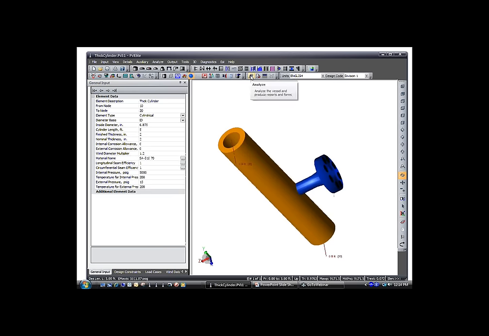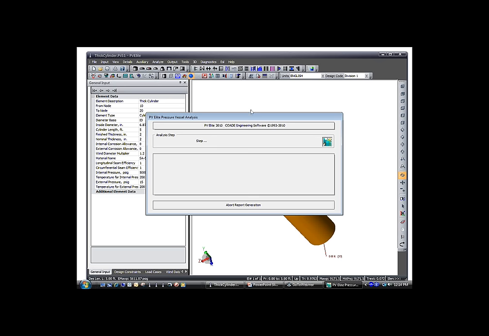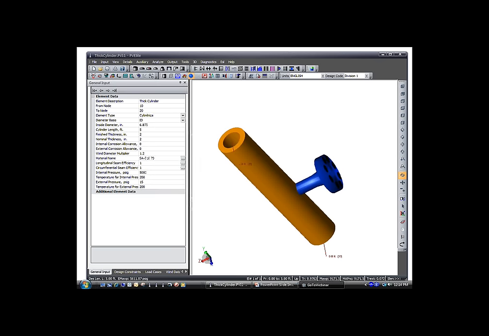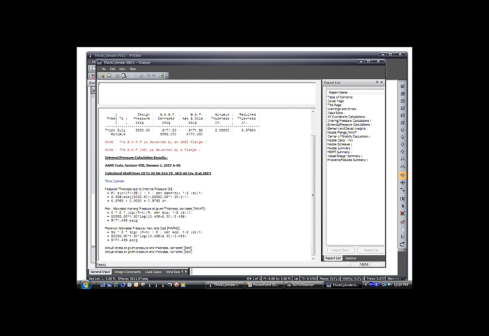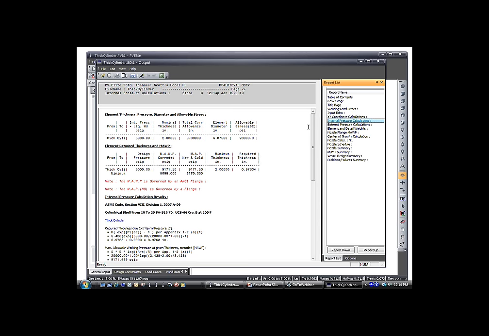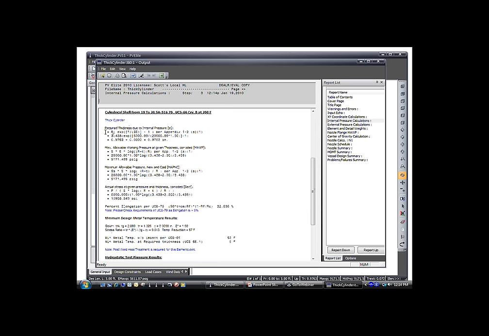Okay, another way I could see that, of course, is to actually just simply analyze the model. Okay, it's going to show me some of the warnings there. And on my results, I can have a look at, again, the equations, and here are the new thick cylinder equations.